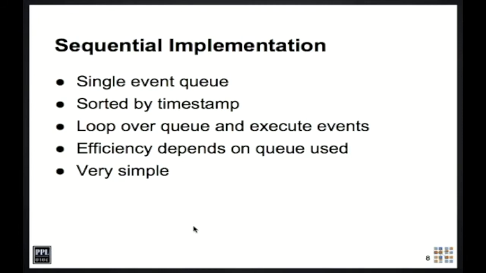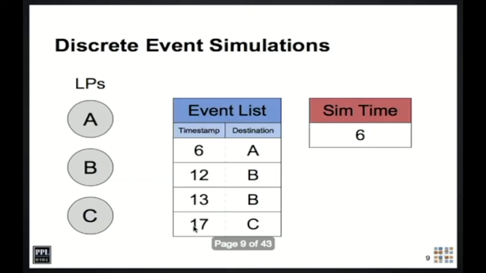So first, I'll just talk briefly about what the sequential implementation would look like, because overall, it's not a very complicated problem to do sequentially. Basically, you have a single event queue that's some sort of sorted data structure, usually something like a heap. You can put all of your events into this single queue and then simply go through the events one at a time in order, executing each one as you pull it out of the queue. And all you care about is, as long as your queue is reasonably efficient at keeping things sorted, you're going to get an efficient simulation. It's overall a very simple algorithm.